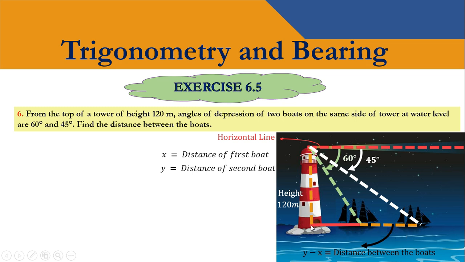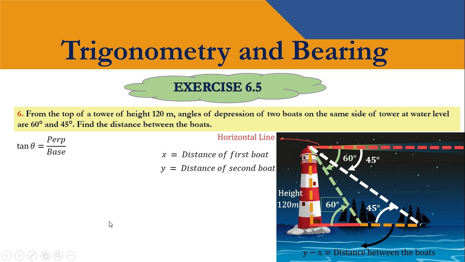So in this problem we need the base of these two triangles, and we know the angle of depression for the first triangle is 60 degrees, and we also know that alternate angles of two parallel lines are equal. So similarly, if this angle is 45 degrees, then the angle here should be 45 degrees, and if this angle is 60 degrees, the angle formed at this base should be 60 degrees, because alternate angles of parallel lines are equal.